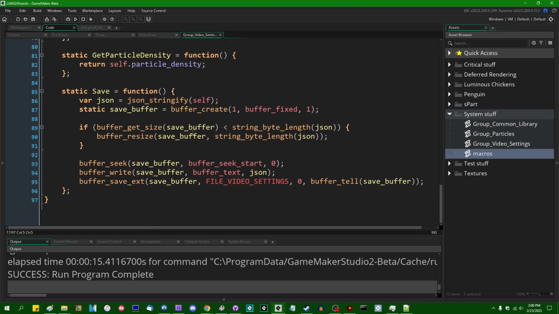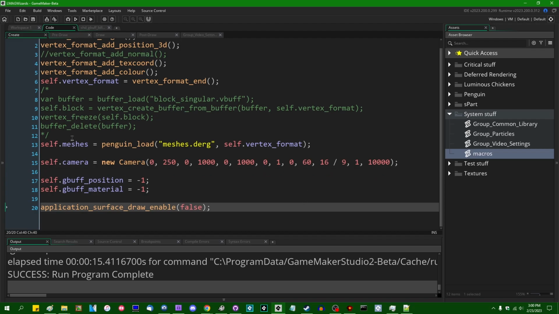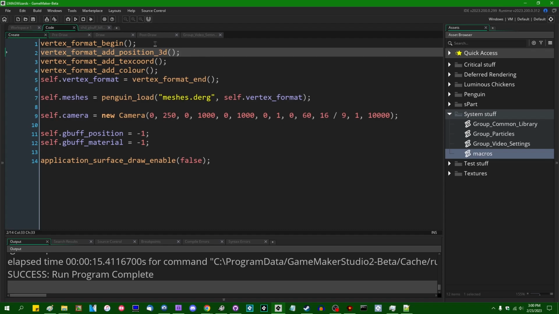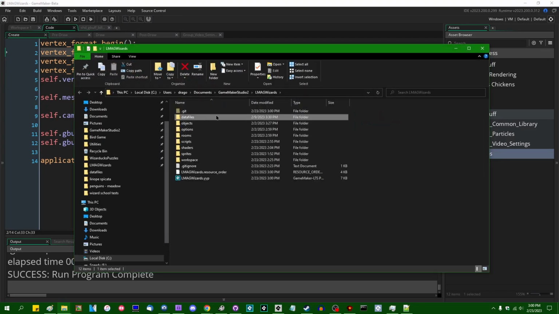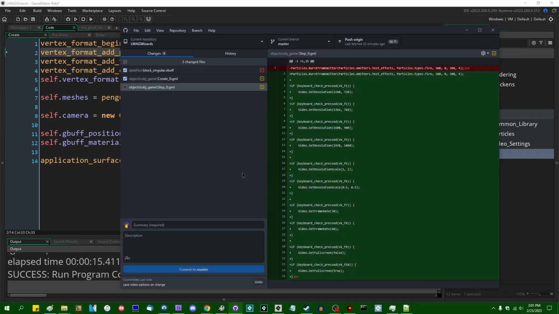Alright, this is gonna push the length of the video a little long, but I do wanna load this in. Can I get rid of the block singular stuff? I'm gonna get rid of the block singular stuff. I'm also gonna get rid of that from the data files because I don't need that there, and it's just taking up space.